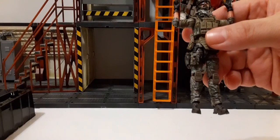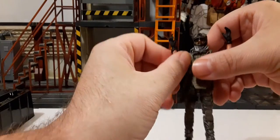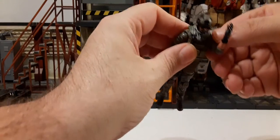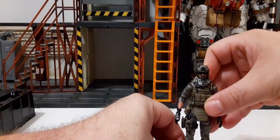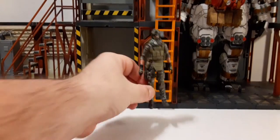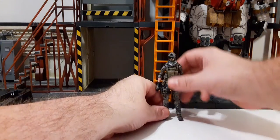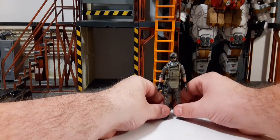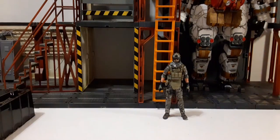My impression: beautiful figure. This is a classic case of aesthetics versus articulation. If you want the aesthetics, it's there and it's beautiful. You're going to have to remove some of that beauty if you want to increase articulation and playability. It's going to be on you as a collector what you like — how you play with your figures or display them. If you just want them all geared up looking beautiful, you're ready to go right out of the box.